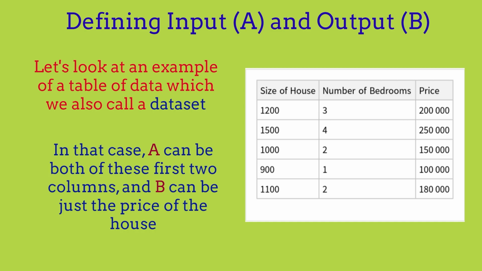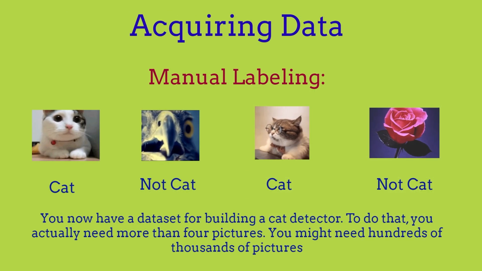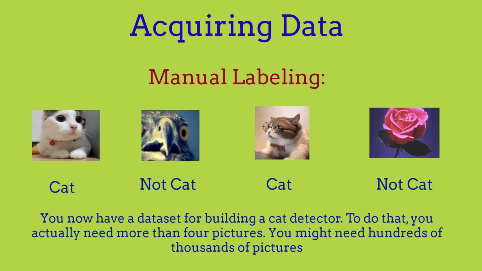And after that, what you can do is train the model so that when you press search, based on the size of the house and the number of bedrooms, it's going to respond with a price. But in order to make this accurate, you need to have a ton of data. So here, if we come back to this slide, manual labeling is basically, from all of the data that you collect, you have to manually label which one is correct or not.